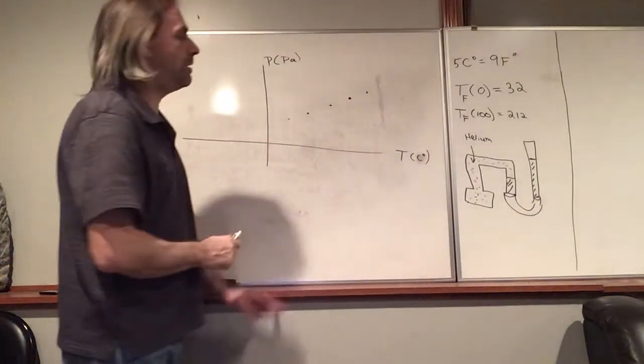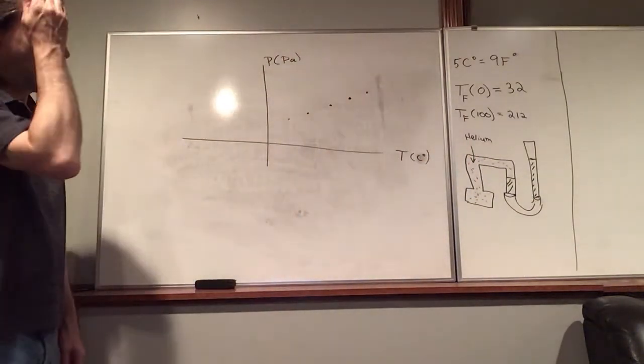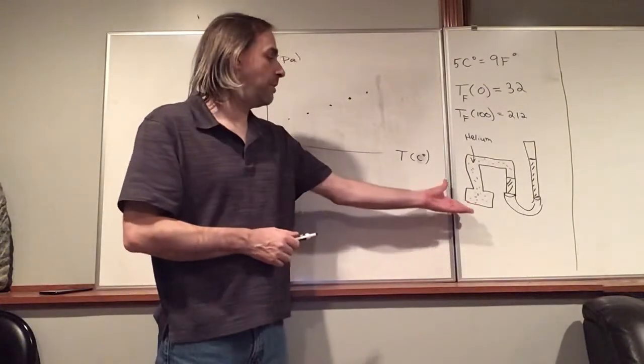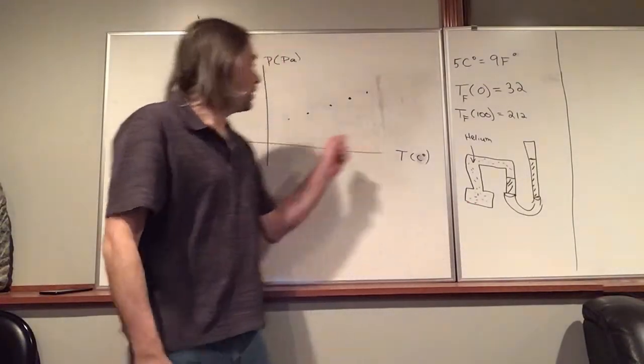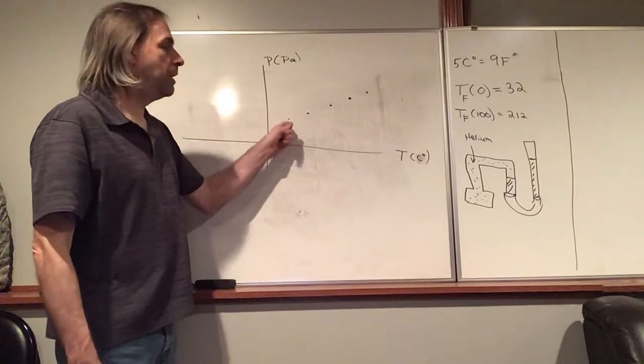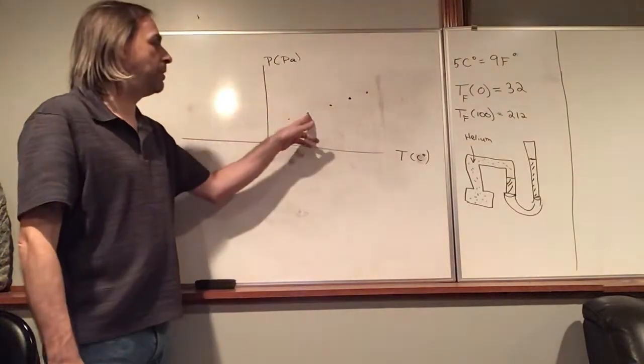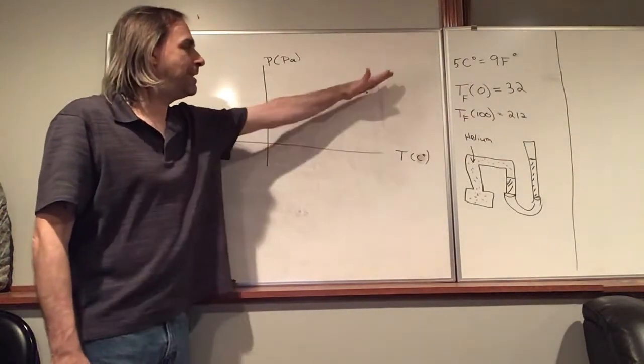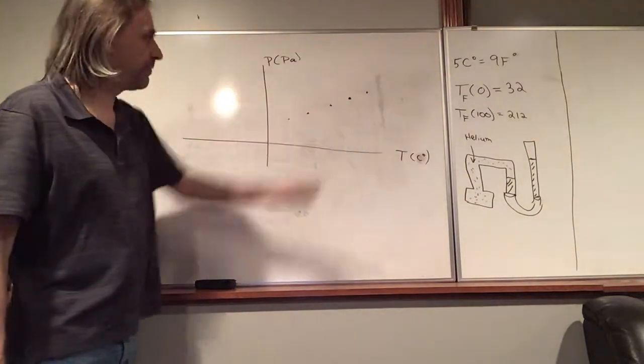And again, we can take a lot of different measurements. Like we could put this helium in contact with something cold, and we'll get this data point. And then we heat this up a little bit so we get a new temperature and pressure, and so on. And it seems to follow this line.